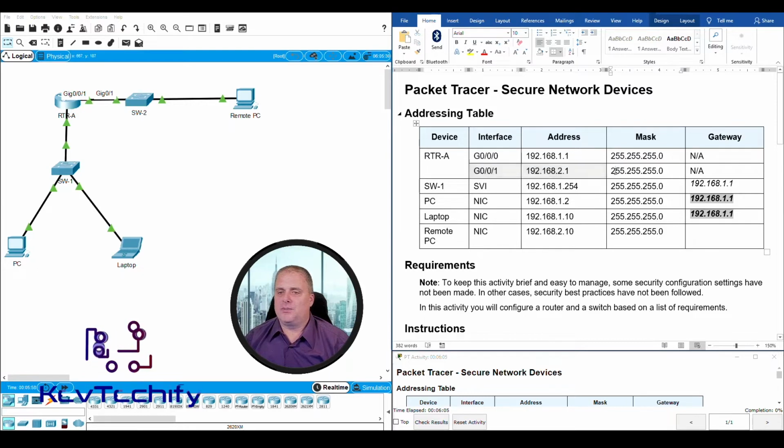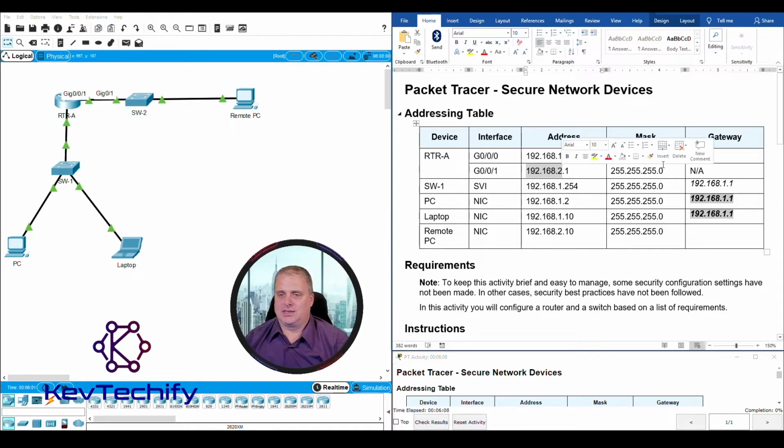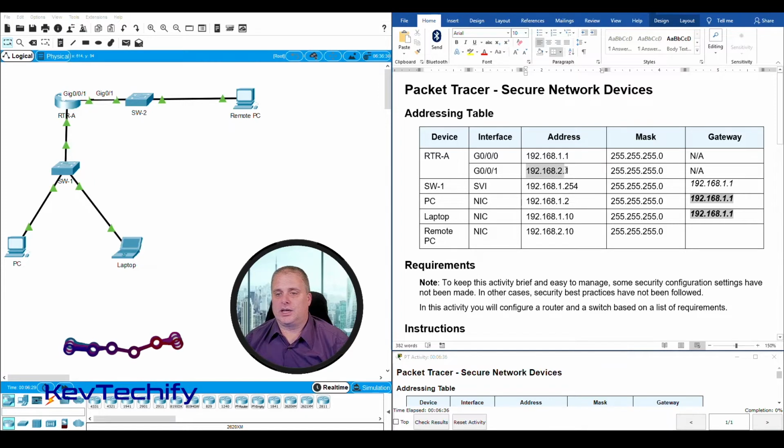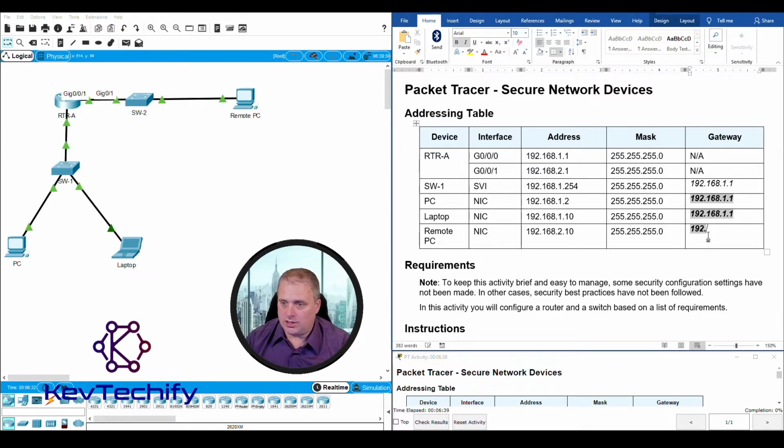Now notice the subnet mask goes through the first 3 octets for both of these addresses, and it is a different network. The 3rd octet is a different number, which is all part of the network address. This makes it 2 separate different networks. And the default gateway for this network, the upper right one, is going to be different than the lower network. It is the G0/1 interface for the upper network. Look at it. This is the IP address here of our default gateway, 192.168.2.1. Go ahead and you can type that in, 192.168.2.1. There we go. We've completed our addressing table.